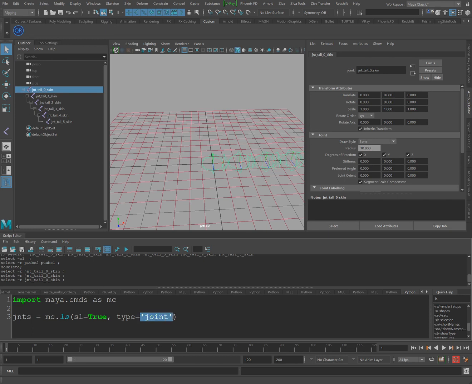Now, how do I know what type to use here? Well, watch this. We could use the object type command. So that's mc.objectType, with a capital T for type, and then we'll add our open and close parentheses, and inside we'll add two single quotes. Now, we can choose any one of these joints. I'll just use the selected joint. I'll copy that and paste. And I could always create a variable, but that's not necessary here. I just want to show you what the object type command does. So I'm now just going to run this, and watch. Maya will return what type of node this is, and it's a joint. Sweet. So by adding it here, Maya's going to ignore everything else and just apply this to our selected joints.